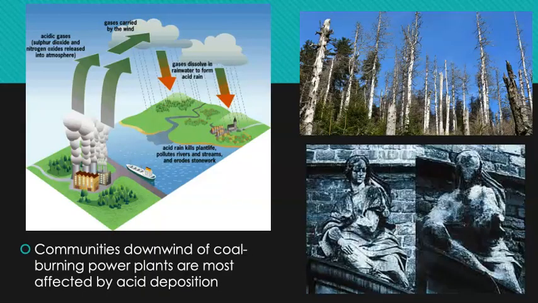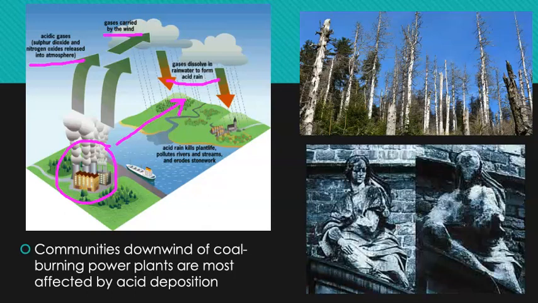So let's take a look at this picture that's over on the left. In this case, you can see that we have some of our sources of the chemicals that are going to create acid deposition, such as a factory, and they're being released into the atmosphere. So you can see these acidic gases, such as sulfur dioxide and nitrogen oxides, are released. Those gases are then going to be carried and dissolved into rainwater. And then once they're dissolved into rainwater, they become the secondary pollutants that cause either wet or dry acid deposition. Wet acid deposition basically being acid rain. And then that will fall often on nearby communities. So when we see communities downwind, as we're seeing in this picture right here, of coal-burning power plants, they are going to be your communities most affected by acid rain or acid deposition.